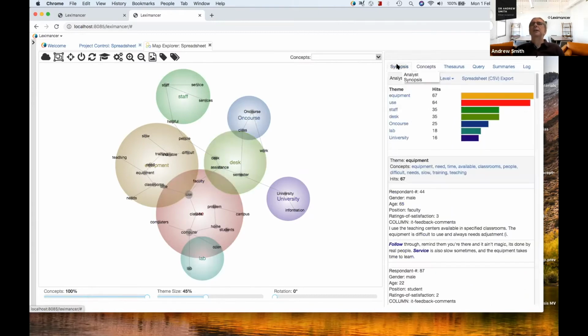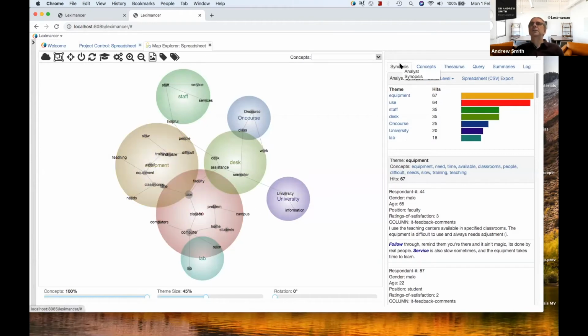And to understand that, this is the way, when I'm consulting, that I make it easy on myself. I do a map like this to work out the thematic space. What are the important ideas in this data? And then I work out the level that I think works. And I think 45% works quite well here as a hierarchical clustering of these concepts.